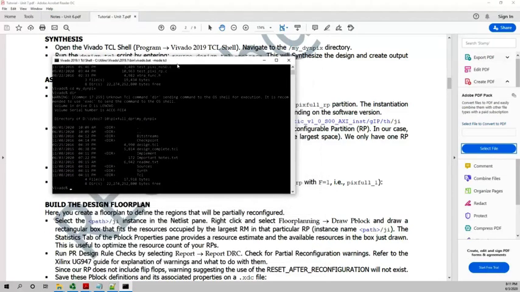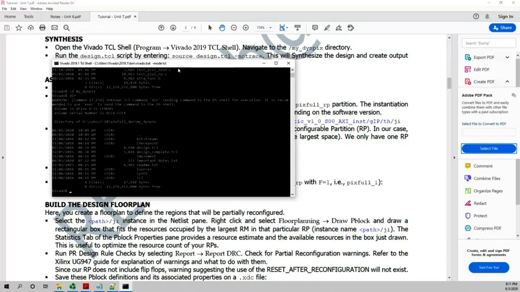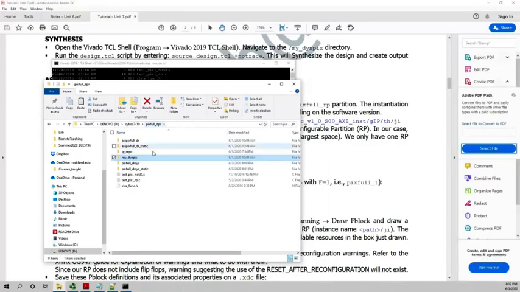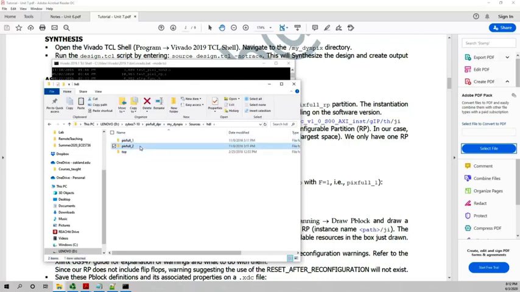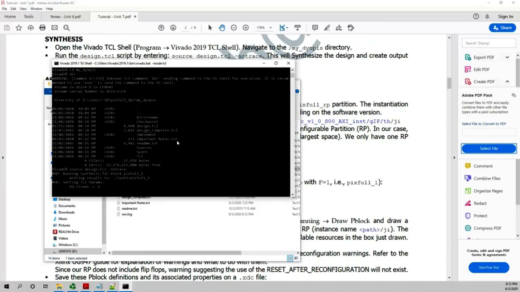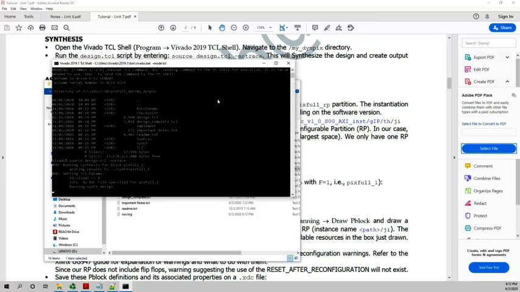I have to actually, according to this, run the Tcl script, which will actually, what will I be doing at this point? What I will be doing is synthesizing every one, let me show you, of these variations, 1 and 2, and the results of synthesis will be placed right here in this folder, right here and right here. So that's all that we're going to do here, and that's all that Tcl command is doing. Okay, so let's just give it a little bit until it completes. It's going to take a little while.